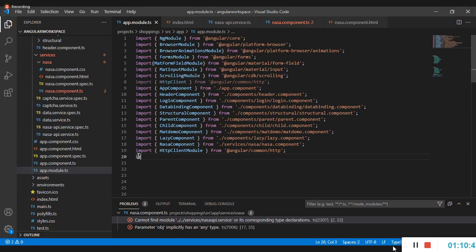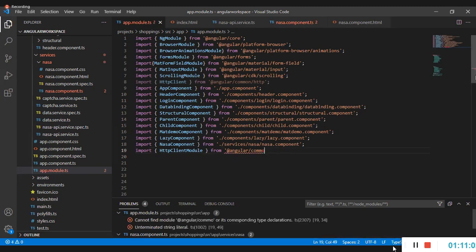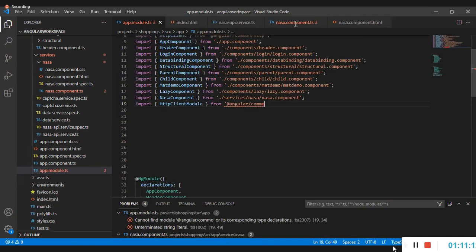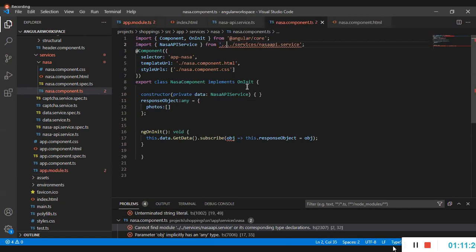I import the service, right? Okay, sir. You don't need to import. You already have that, right? Why are you importing here? No need to import here. Here, I just have to remove this one, sir. Remove that one. You know where your path is. First remove that complete path.